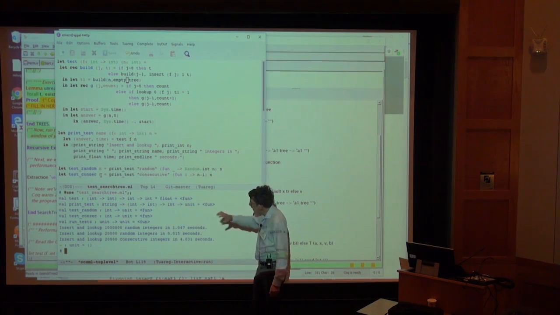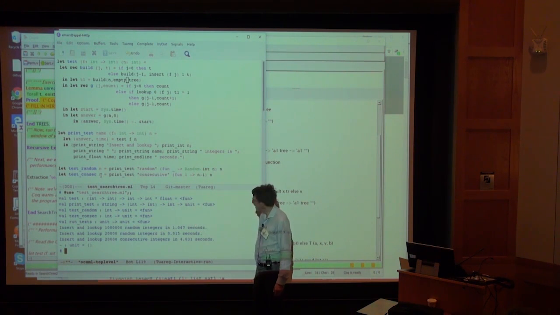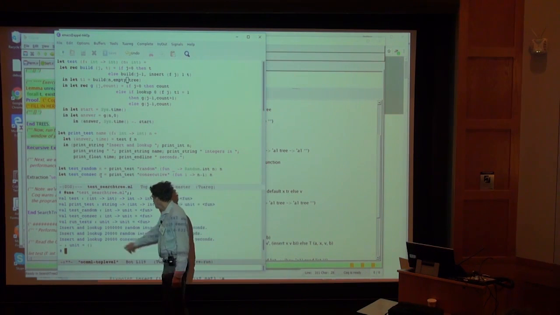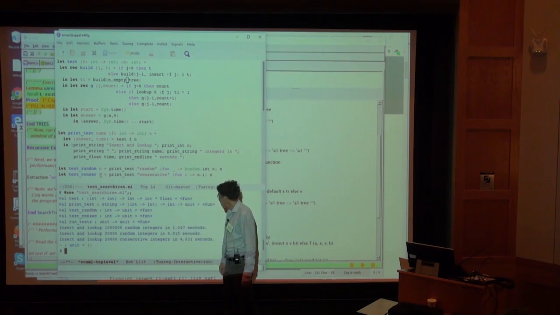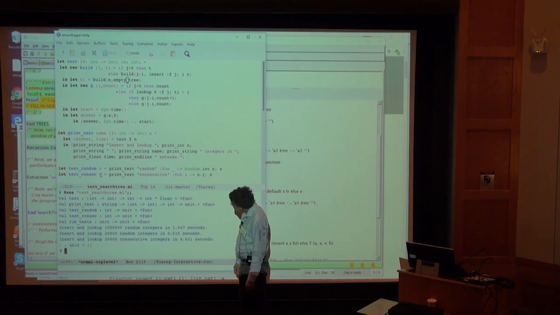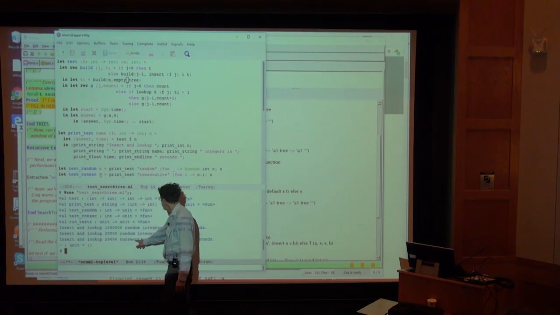And I don't even remember whether the OCaml I'm running here is the bytecode OCaml or the native code OCaml. But whatever. Here, if we just do 20,000 random integers, it only takes 15 1/100ths of a second. But suppose I insert 20,000 consecutive integers.